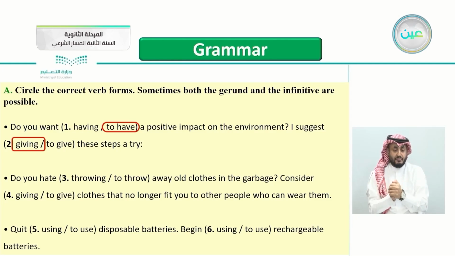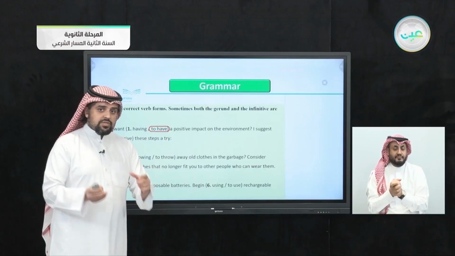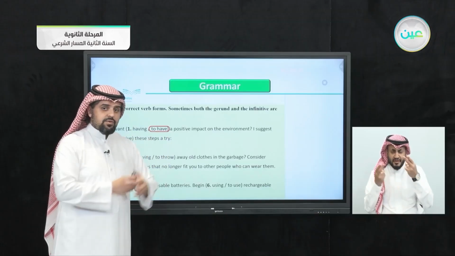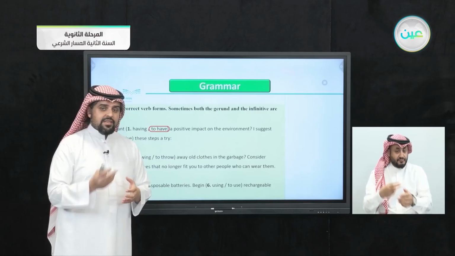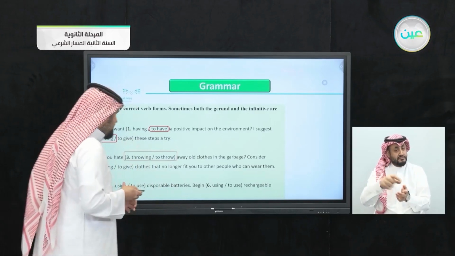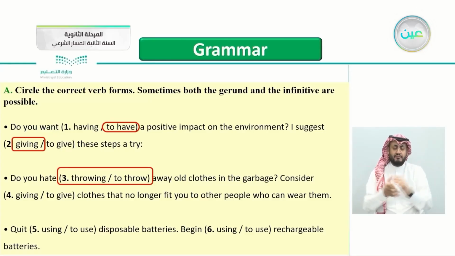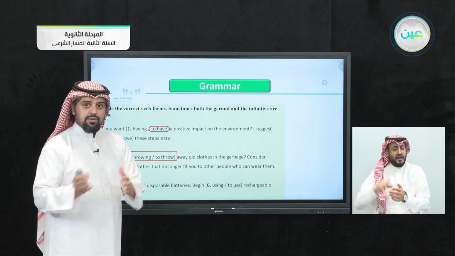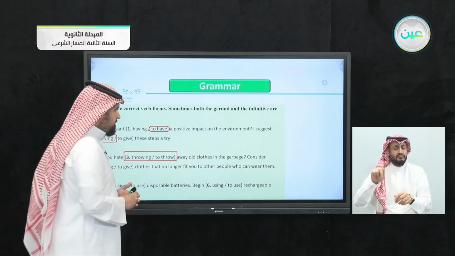So before we move on, let's answer number 3. So is it throwing or to throw? And remember to check the verb that comes before these words. Hate. What comes after hate? A gerund or an infinitive? Yes, that's correct. They both are correct. You can say, do you hate throwing away, or do you hate to throw away the clothes in the garbage? Just like the verb love. Love and hate, they take both gerunds and infinitives.